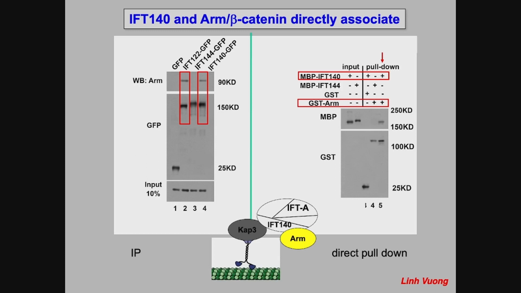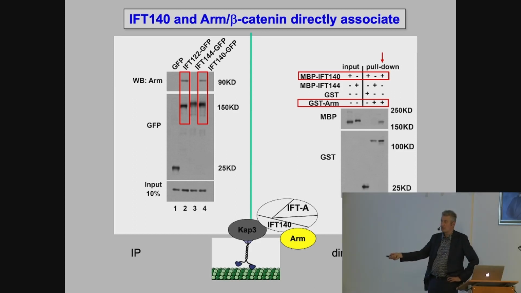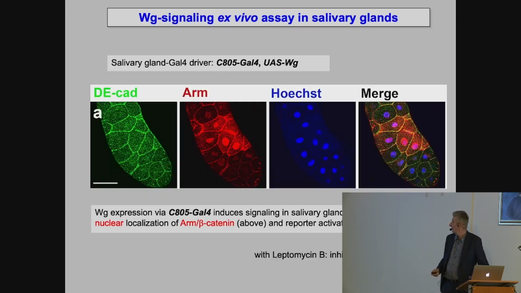And this is just one slide to summarize a lot of work. So we know now that kinesin and CAP3 are associated with microtubules and the IFTA complex. The business end here is IFT140, which binds both to CAP3 and to armadillo beta-catenin. And these are a combination of either pull-downs, immunoprecipitation from the in vivo tissue, or in vitro direct pull-downs where we can really show certain interactions being specific. So I'm not going to go into detail, but this is basically what we get from this as data.